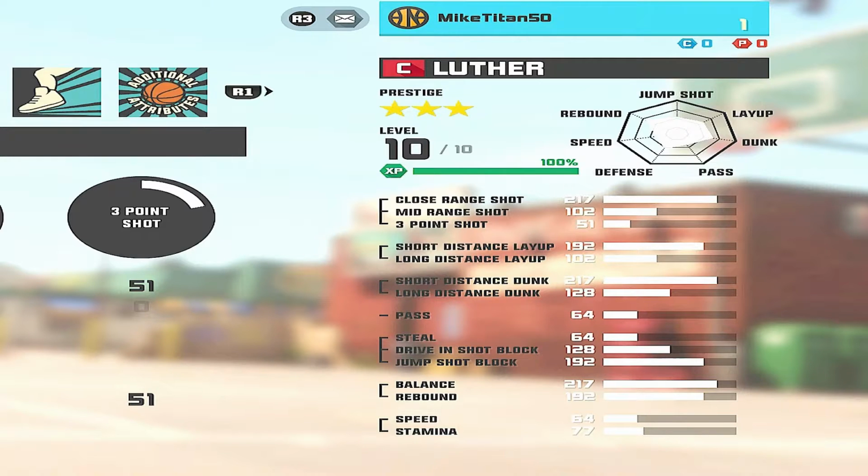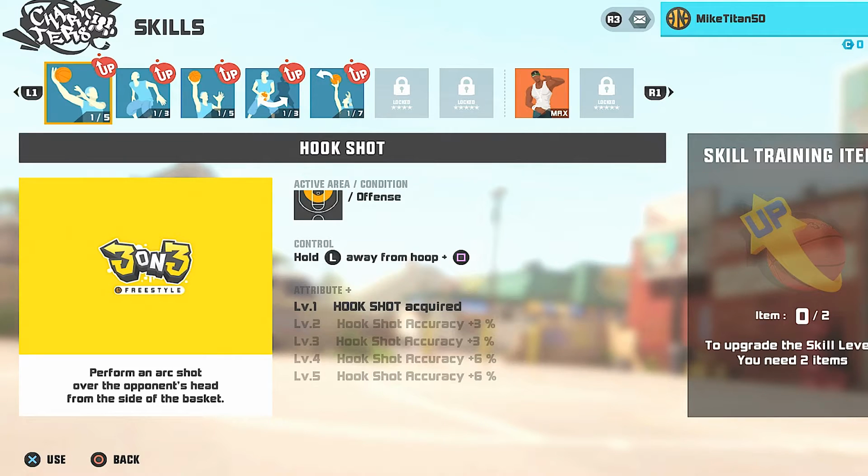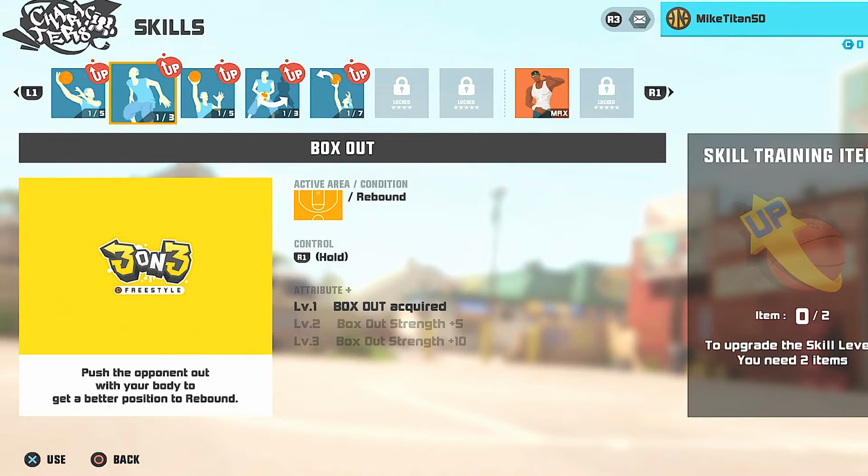So next we are going to go over Luther's skills. First thing is hook shot. Kind of self-explanatory. You use the left stick and the shoot button, holding it away from the basket, and he shoots a hook shot. Next up, we have box out. Again, self-explanatory: push people out of the way and get in position for rebounds. Every big person in this game has this, so it's pretty integral to get good at boxing out so you can make sure you're in position to get rebounds.